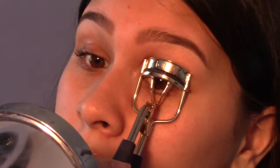This is also another thing I do. Let's say if I don't have time to do any makeup, then you literally can just curl your eyelashes and then that's it. You don't have to put mascara on because they look really good. So, yeah. My eye's watering now, but it's fine. I'm just crying, it's fine. Yes, I know I have an eyelash on my face, but I'll get it later. Anyway, so for mascara, this is probably one of my favorite mascaras of all time.